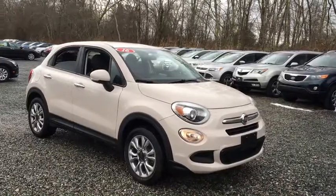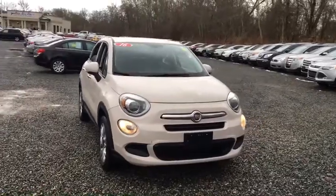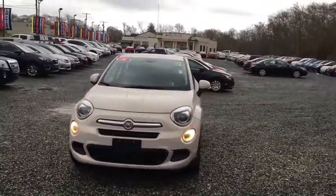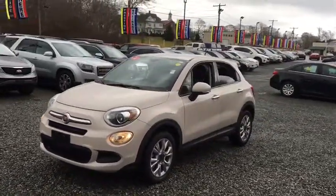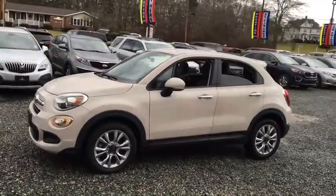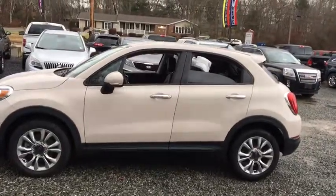The 2016 Fiat 500. The Fiat 500 offers exciting models infused with style, technology, and convenience features to make life on the go more personalized and comforting. And with so many original ways to personalize every Fiat 500, your individuality will be recognized wherever you go. This vehicle has less than 45,000 miles.